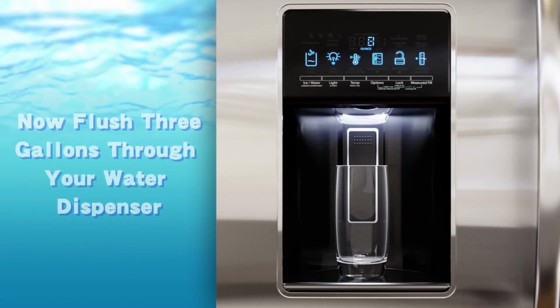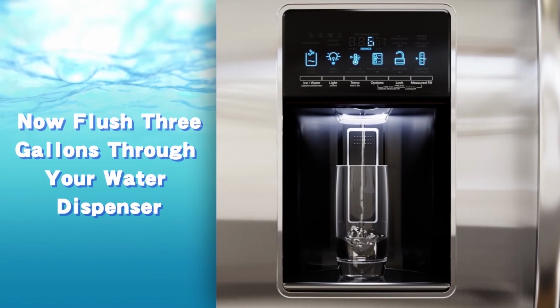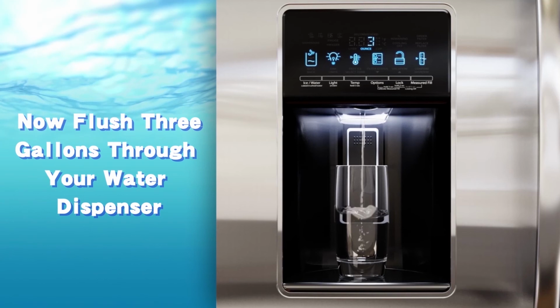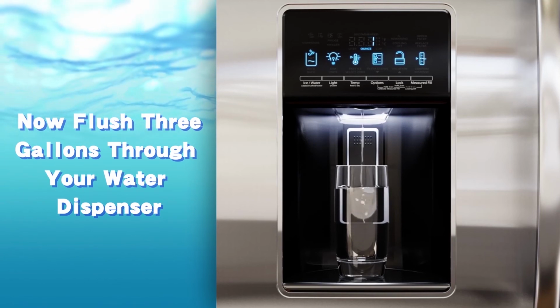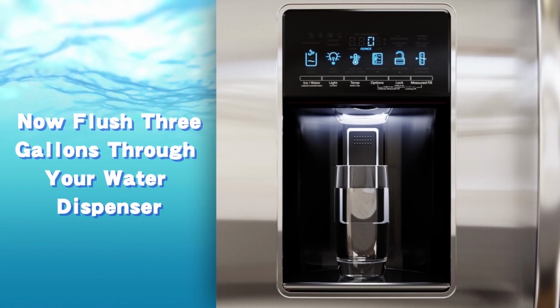Now flush water from the dispenser for 5 minutes, or approximately 3 gallons, to clear the system and prevent air from entering. Note, the initial flow rate may be slower than expected. Full flow rate should be restored within 24 to 36 hours.